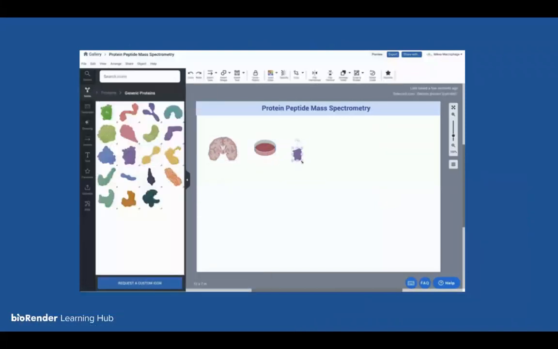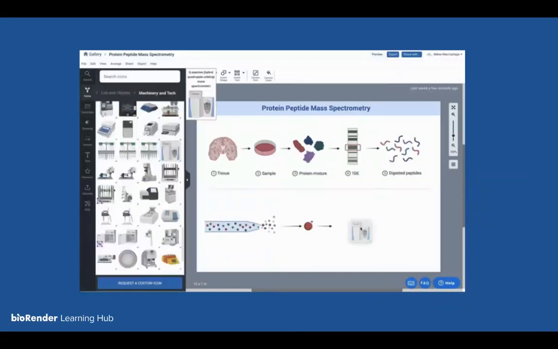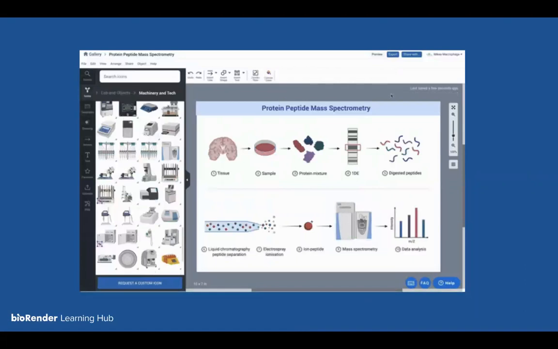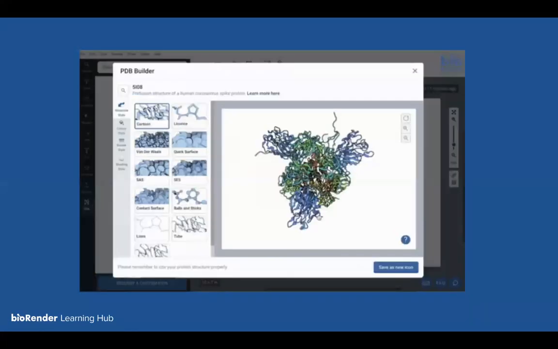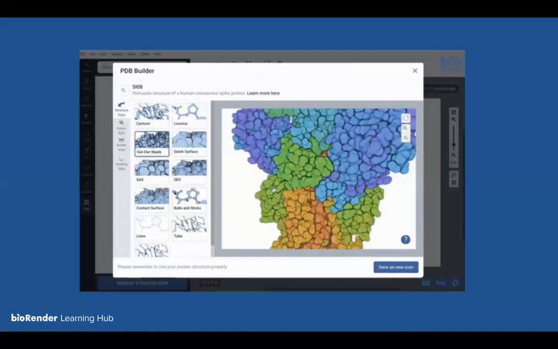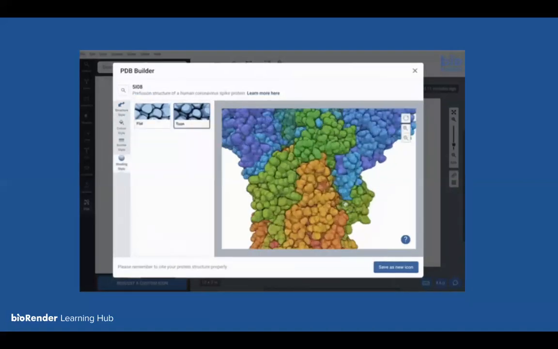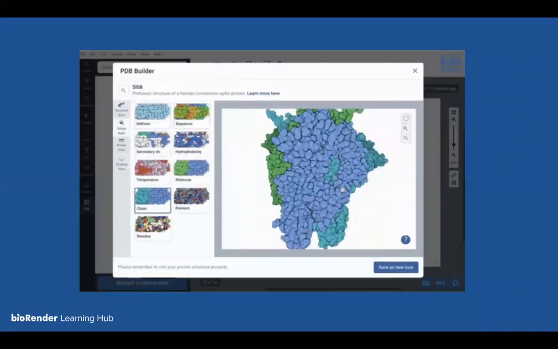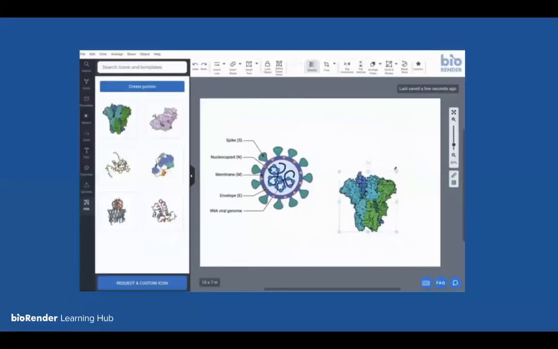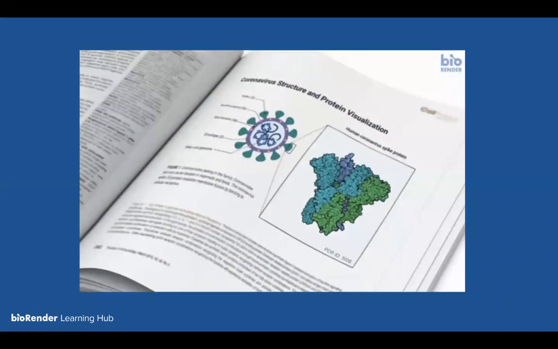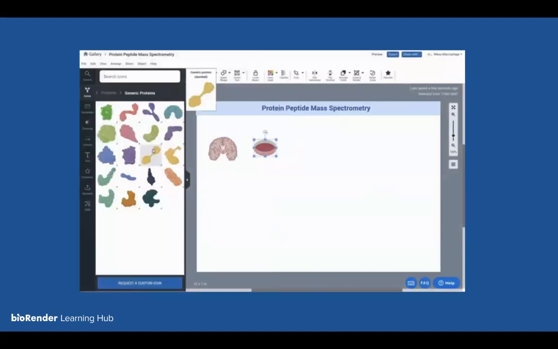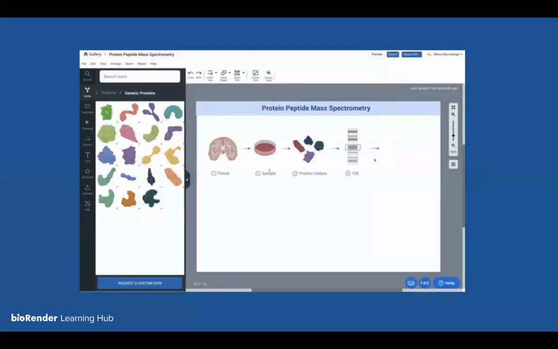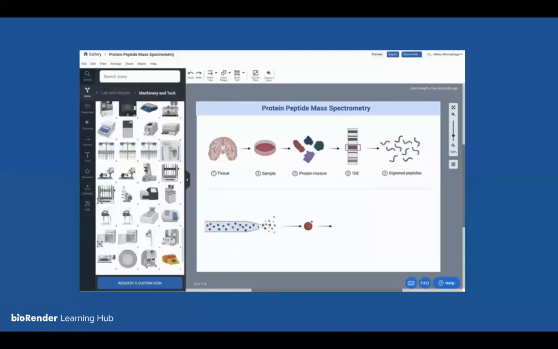It's an online application tool, which means all you need is a web browser and the internet. And it's a drag and drop process that allows you to quickly and easily create these beautiful scientific images, most importantly, quickly and easily, but also with little to no artistic background. So we, of course, have tried to do a lot of the medical illustration legwork here, so you can just drag and drop these beautiful scientific images onto a nice blank canvas. And of course, then hopefully your concept is much easier to understand than with using something like, again, Microsoft Paint.